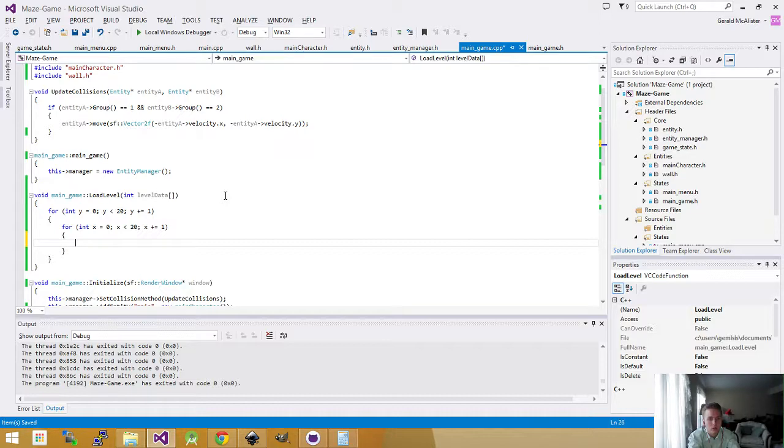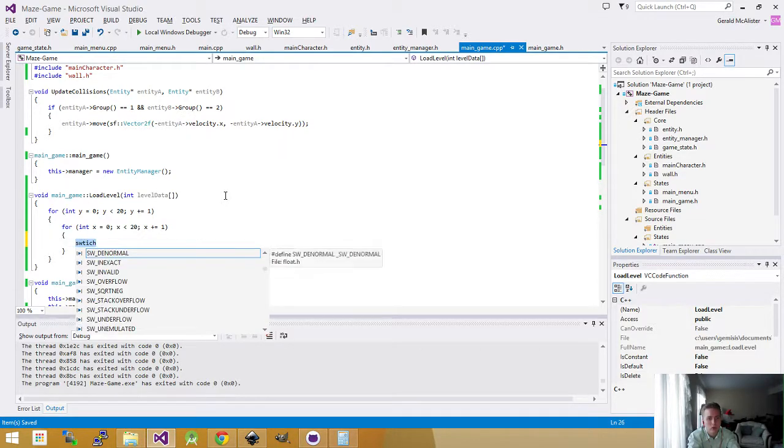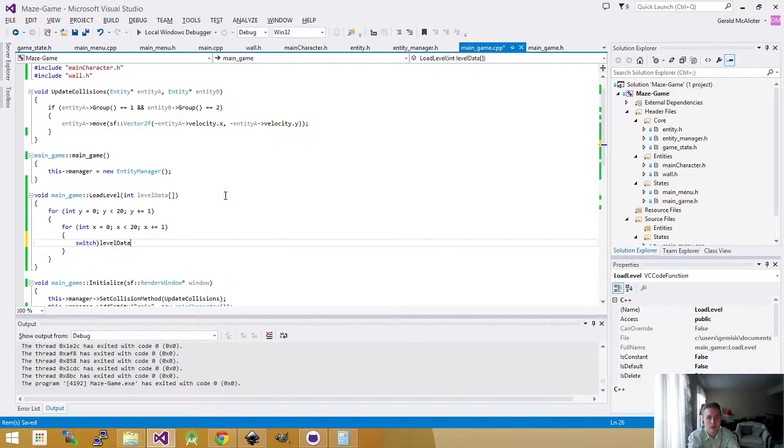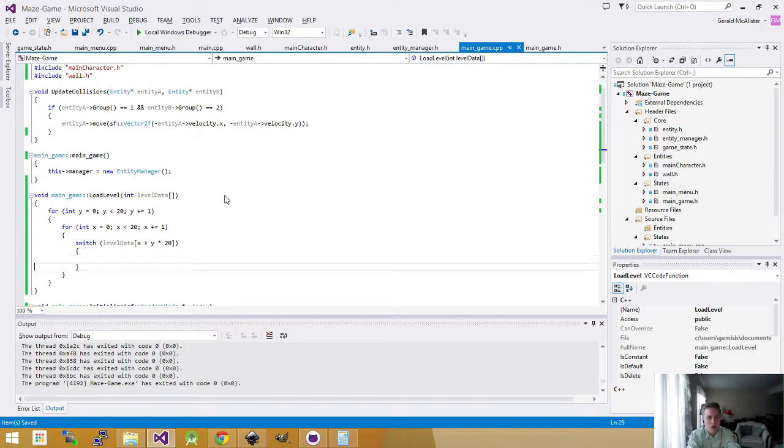And we're going to say switch level data x plus y times, and this is going to be a 20 by 20 grid. So what this does is it goes through all the data points in the order of x, y's, starting at the top left corner and going down to the bottom right.